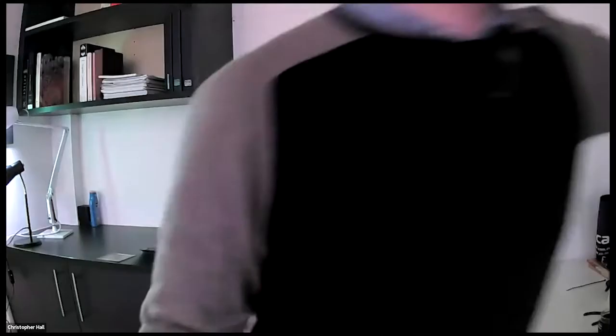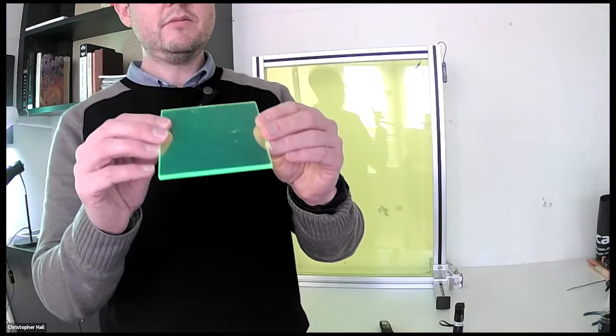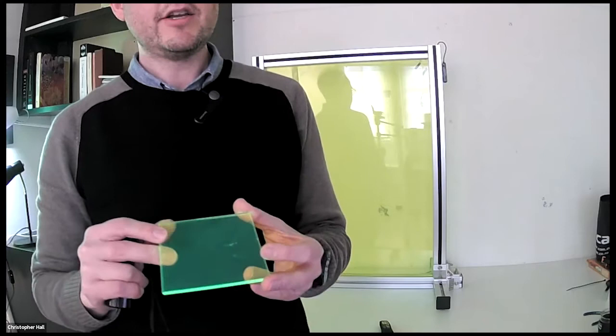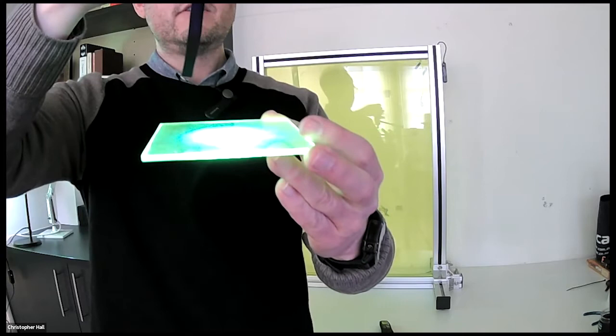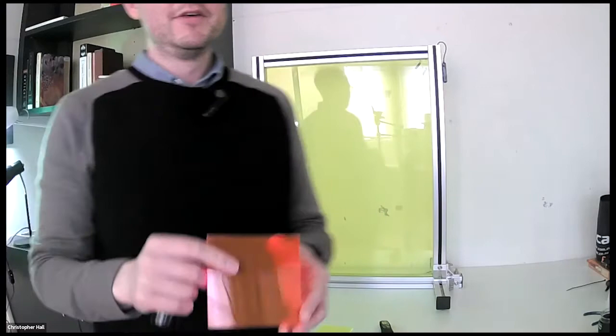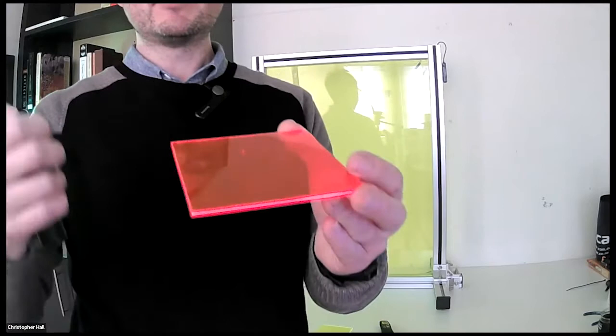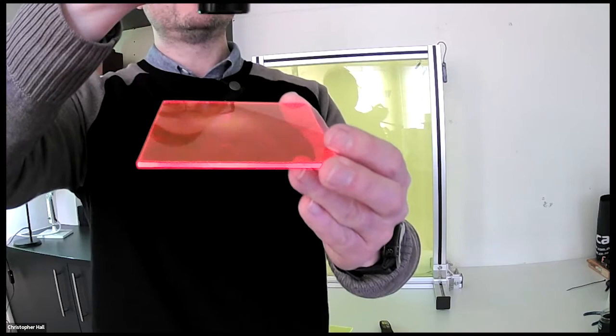To give you another example. Here we have our LSC material. This one has been designed to absorb ultraviolet light, light at the very blue end of the light spectrum. If we shine a light on that, you can now see that light being re-emitted within the film and being directed towards the edge. To convince you that really is emission and not scatter, let's take a look at one other film. This one doesn't absorb ultraviolet light. Instead, it absorbs green light. I've got my torch turned on and you don't have that same sort of bright emission right at the edges of the film. So this is really a real effect.